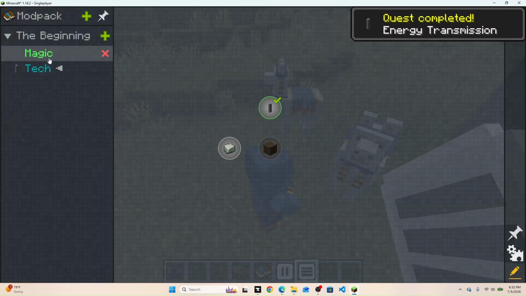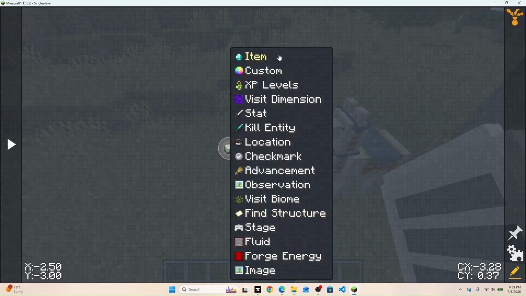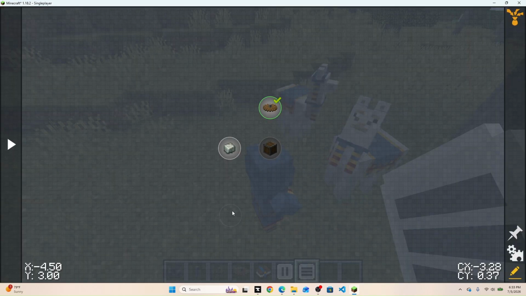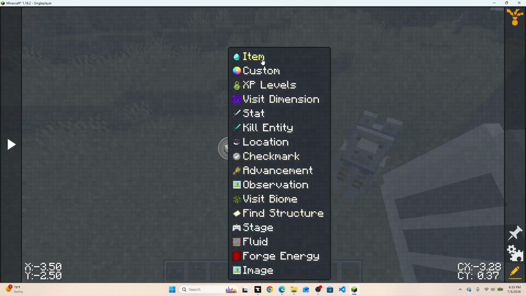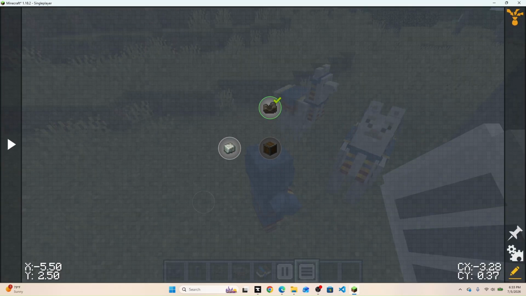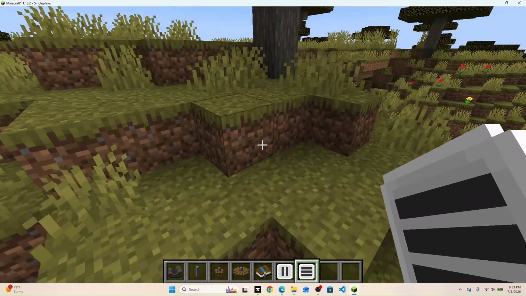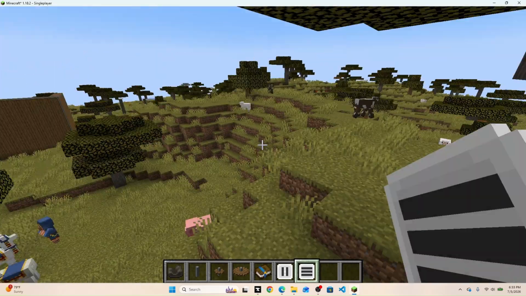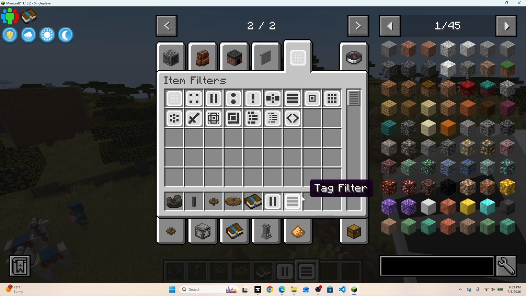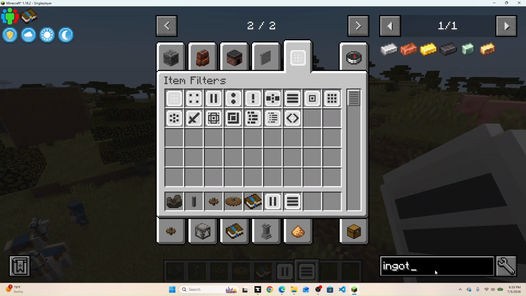Let's say this is going to be unrelated to the current quest line we're building, but let's say you want a quest that checks for any, like, one second. Are there any repeat ingots?